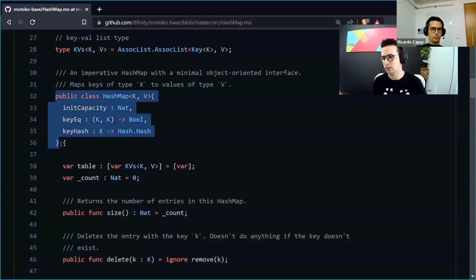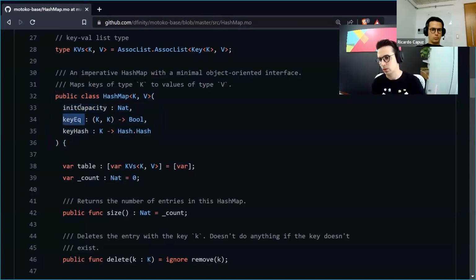As this is a class, when we're instantiating it, we need to pass it some parameters. So we have initial capacity, okay? That is a nat, okay? We will start with 1. The key equality function, okay? And the key hash function, okay?